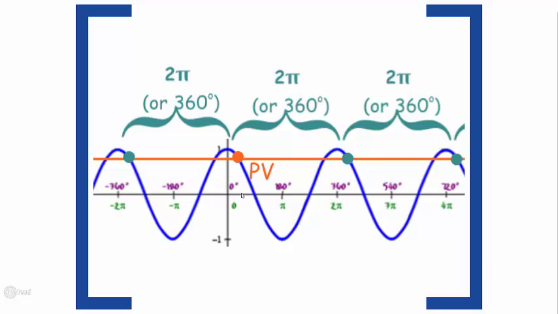So we want some way to name them. If we have this point and we're naming it principal value, whatever it might be, theta, x, then this next point here is going to be that same value x plus 360 degrees. Now, there's two sets of 360 degrees or 2 pi's. So this point over here would be principal value plus not 1 2 pi, but plus 2 2 pi's, or plus 2 360s. The next point would be principal value plus 3 times 2 pi. And then the following one, principal value plus 4 times 2 pi, and so on. We'll notice that each one of these is an integer multiple of 2 pi or 360 degrees away from the last.